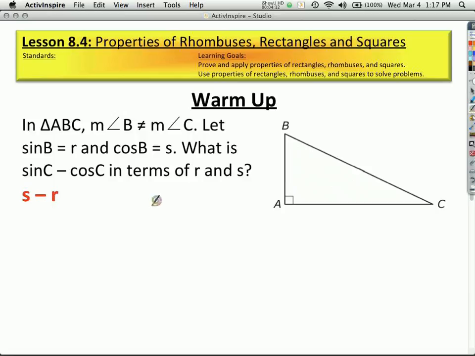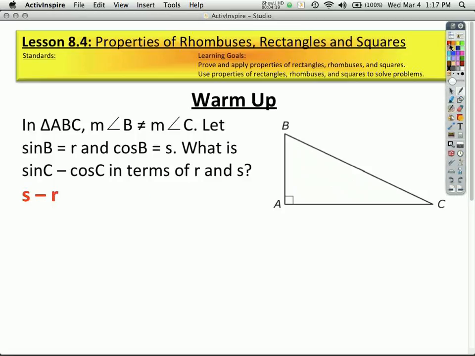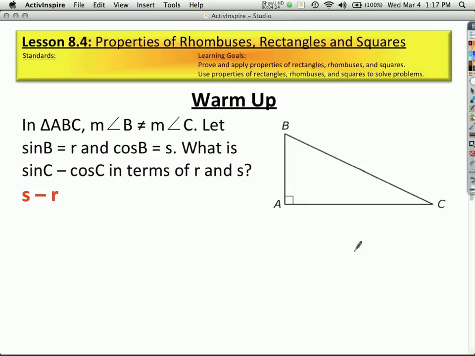S minus R. So I had quite a few students ask me for some guidance, and I know sometimes it's frustrating because when you ask me that during a warm-up, I tend to not give too much guidance because part of the idea is for you to struggle through it. Part of the idea is perseverance. Part of the idea is sometimes it takes a little time for the ideas to click for you. So what I asked those students to do was to go back to what sine really meant. And that was hard to interpret.